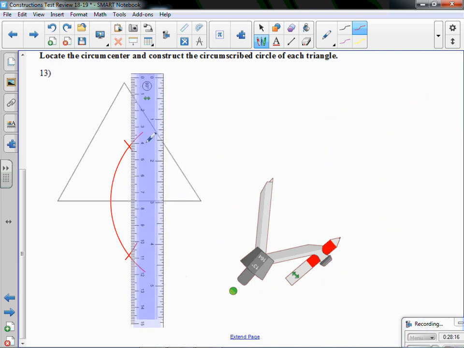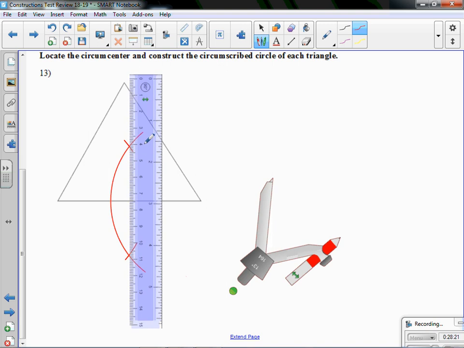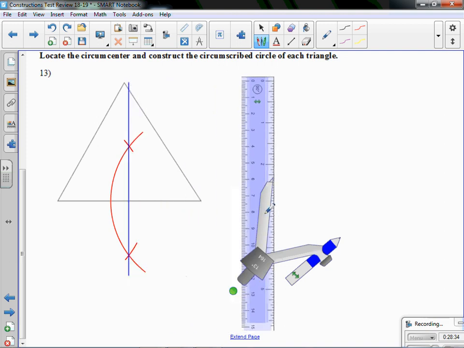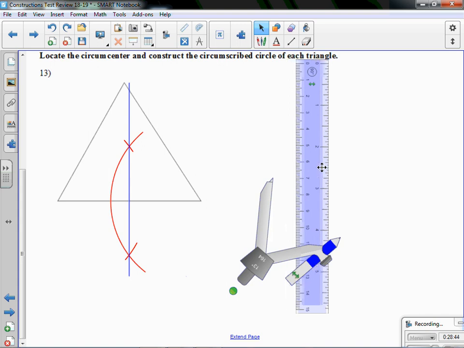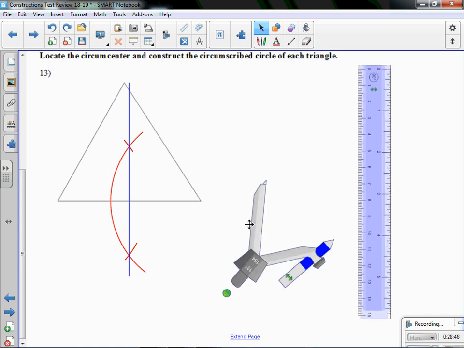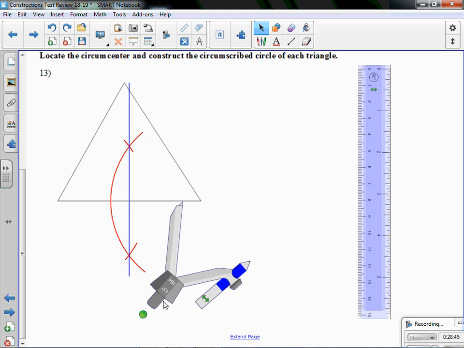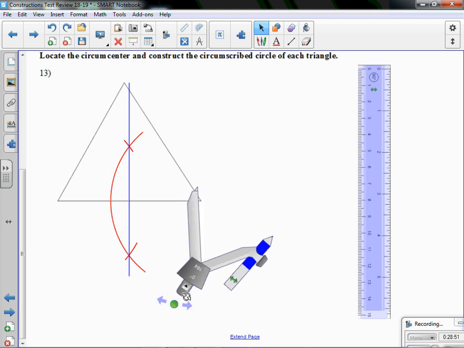Bring our compass in. Line up the two intersections. Draw in our line segment. Didn't do a very good job of hitting those two intersections, so I'll move it a little bit. You can't do that on your paper. I can do it on mine. All right, so then next up is to do the same process on one other side.